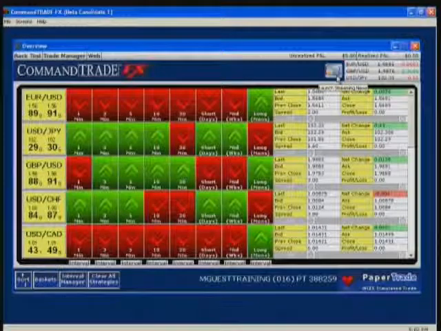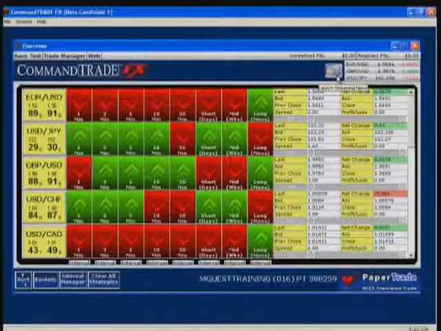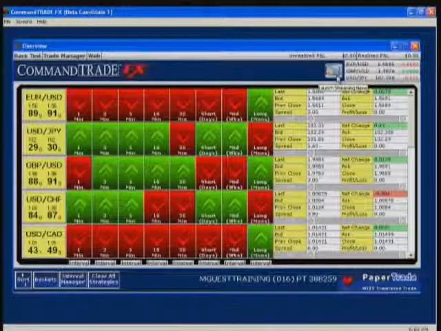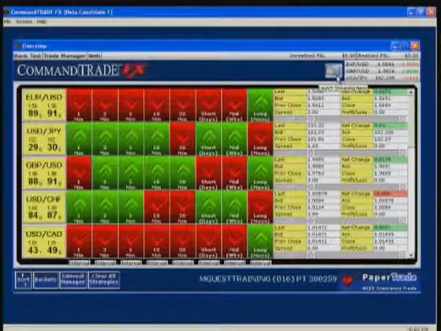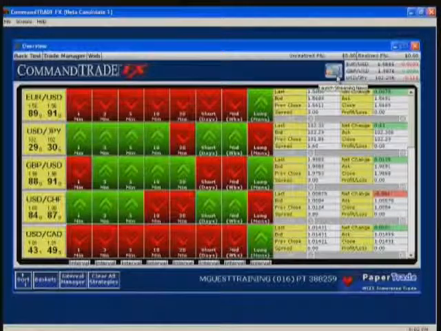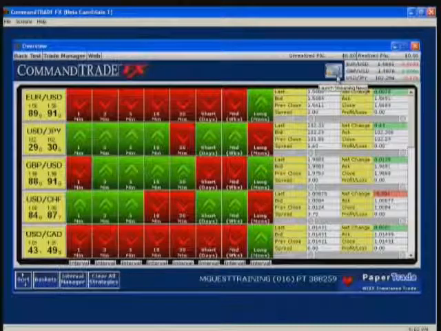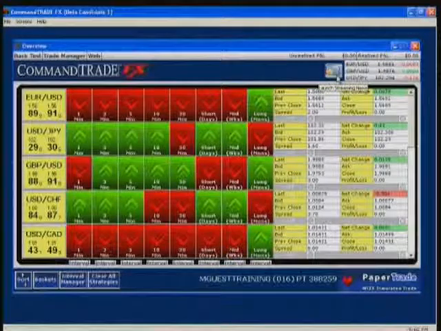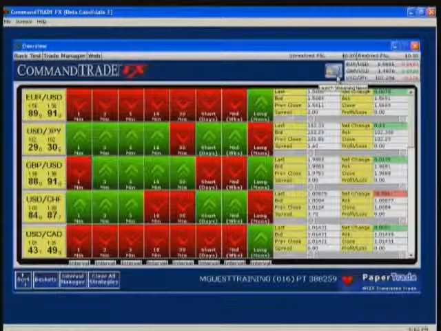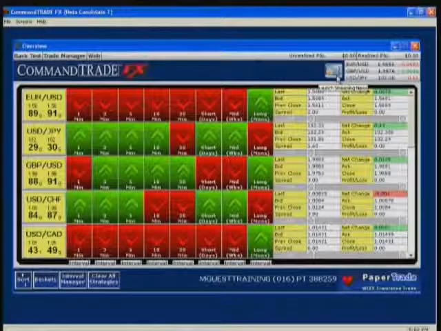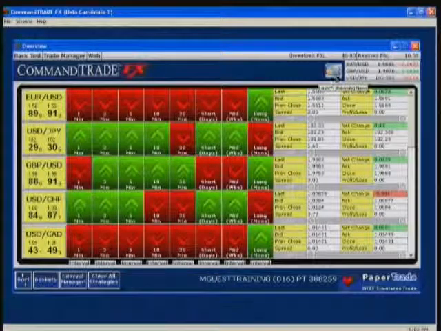Below that unrealized P&L, you're going to see the newspaper, or that Global Tech Streaming News application. Clicking on that icon will launch the Global Tech Streaming News application. The first time you click on it, you're going to be delivered general market news. You can go in there and customize it so that you're getting the news you want when you need it. It's going to deliver that real-time financial news to you, general market news at first, and then you can customize it so that you're getting the news you want as soon as it hits the presses.